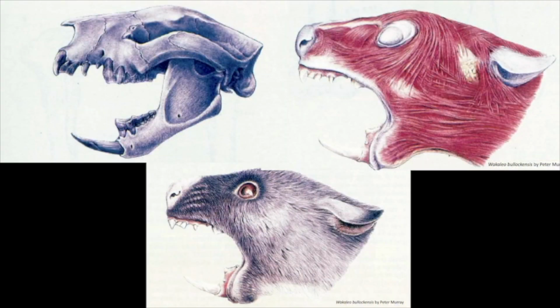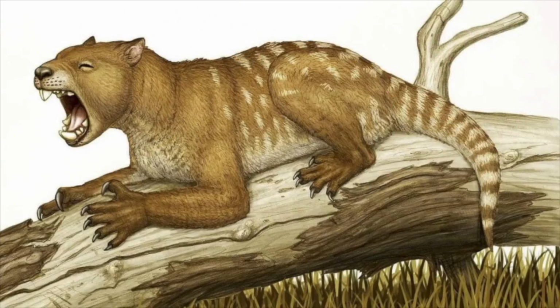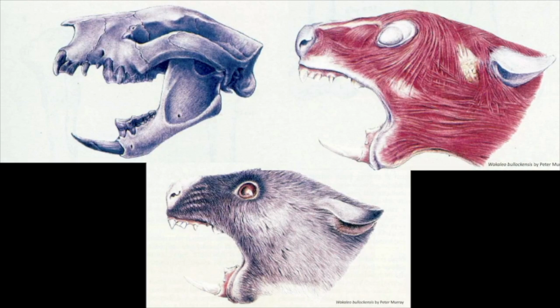What's really interesting here, this particular work by Peter Murray is Wakaleo, which is a cousin of Thylacoleo. Hello. You can see what he's done here in creating that final bit. There's an intermediate step. So it takes the bones, adds on the muscle. And that's what we've done with T-Rex. So you go back to that earlier T-Rex that we looked at. But with T-Rex, we've realized it's much bulkier. So you add on the muscle, and then on top of the muscle, you add on, and with Wakaleo, it's a mammal. It's going to have fur. The other really cool thing, of course, is that with Thylacoleo, we have rock art, and the rock art tends to suggest kind of patterns and things.